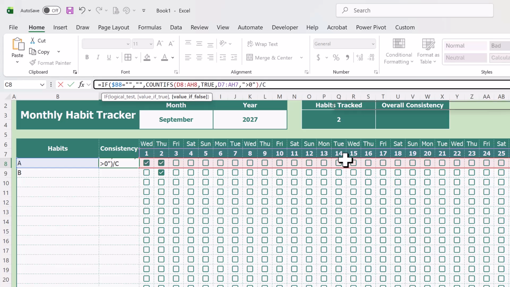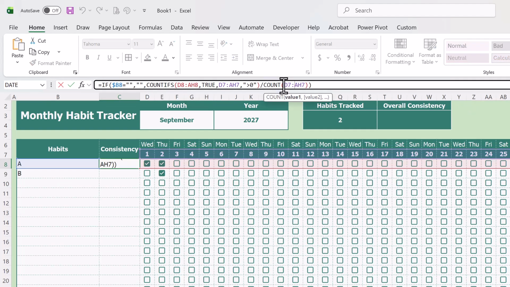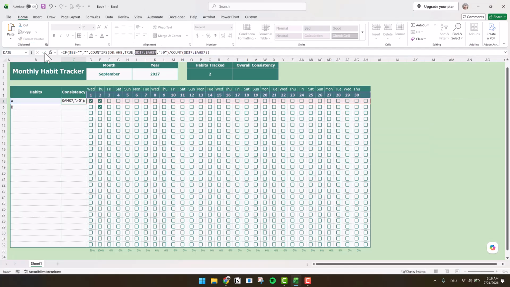And then we can just divide by the amount of days again. Do not forget to add the dollar signs for the days, because otherwise we will not be able to extend this formula cleanly.